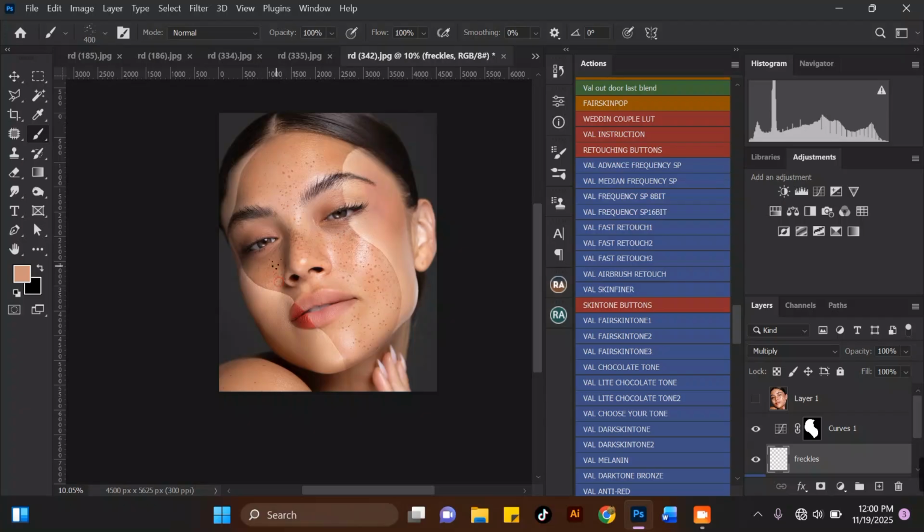Okay, remember some of the freckles faded during the retouching, so now we have to build it back. I have to build it back again.